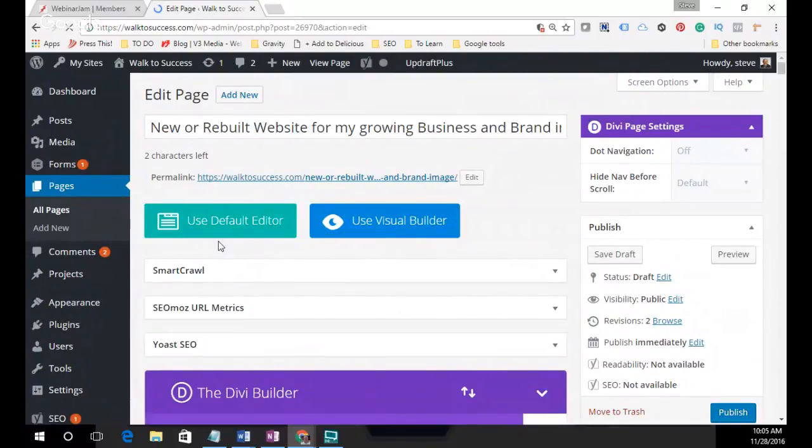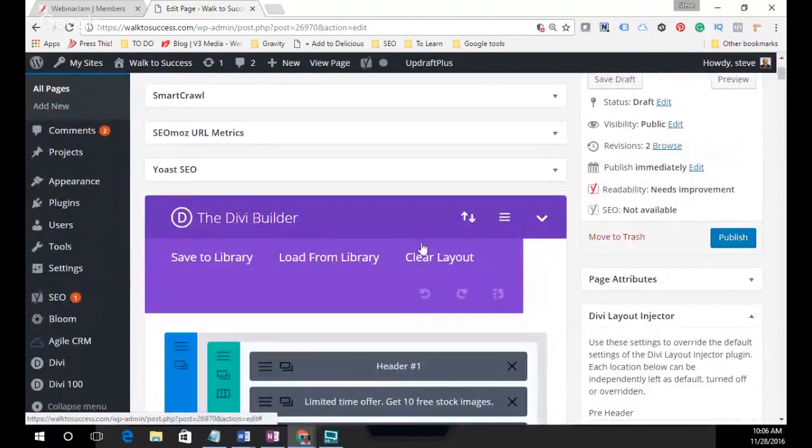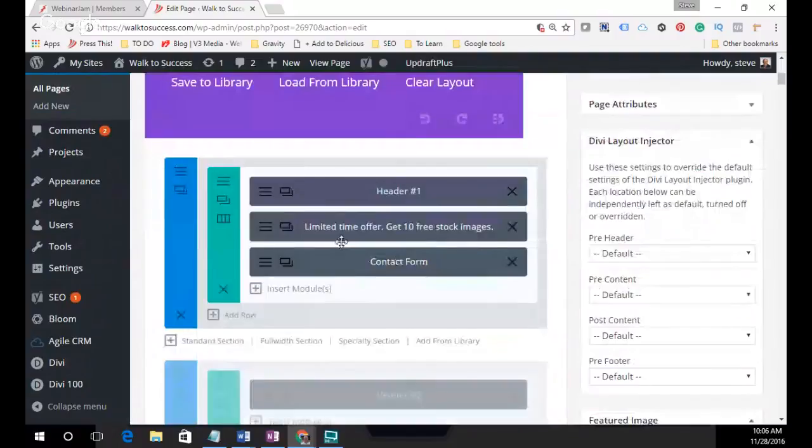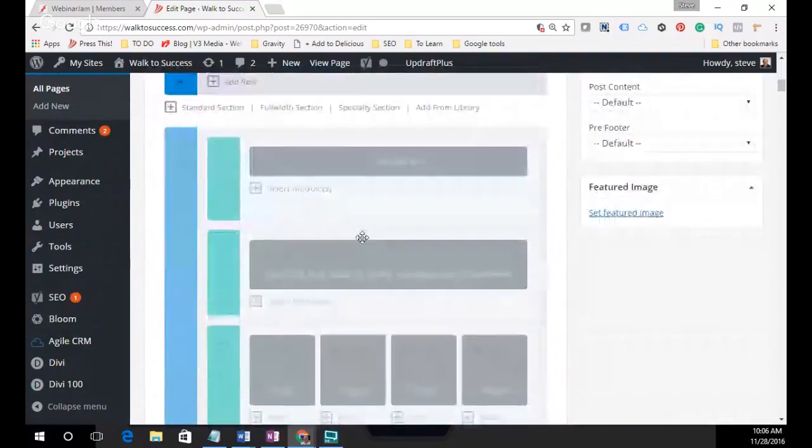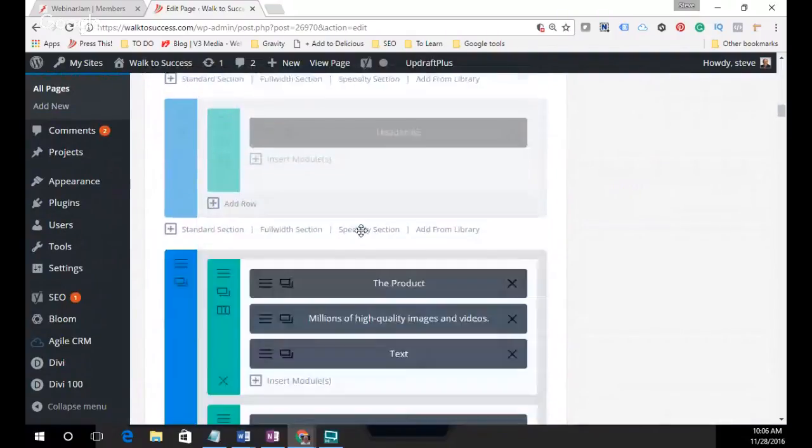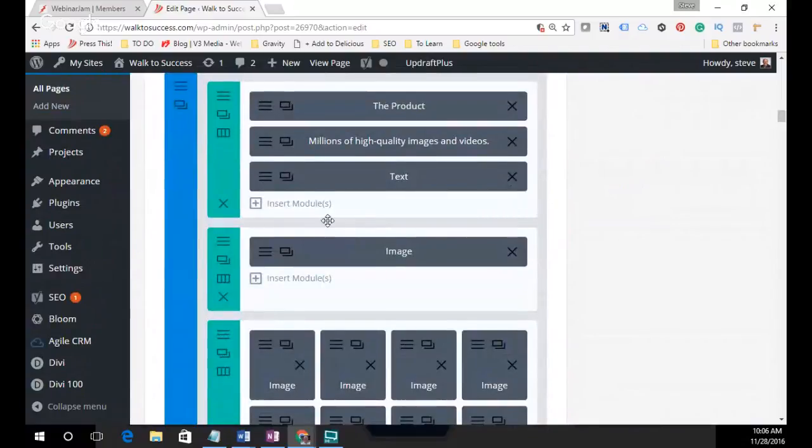And then I've got Divi. Divi is available to be built on the back end or on the front end. I can use the visual builder, which means I see my website open on the screen, and I can edit it from there. Or I can use the back end, which is what most people are used to, the dashboard. And here I've got a section, and I've got a lot of sections here that are turned off and some sections that are turned on.